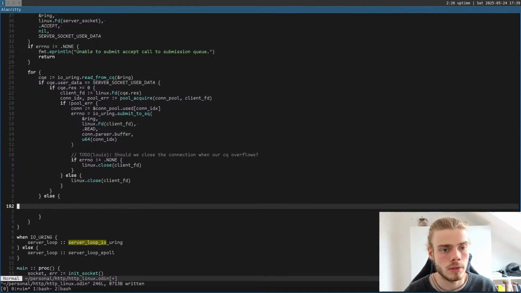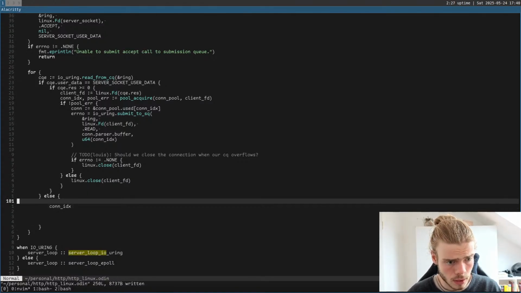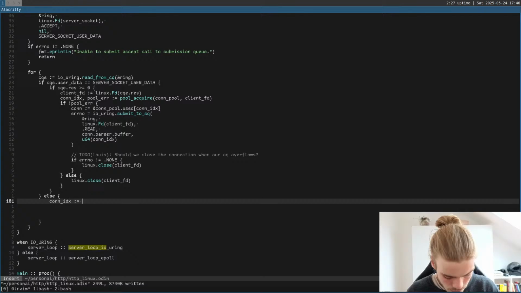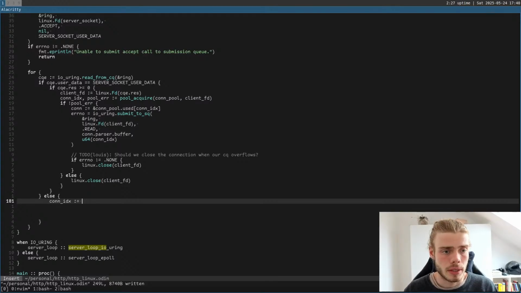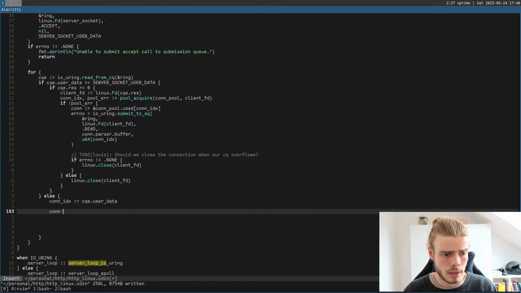No, we need the con idx, which is the user data. So cqe.user_data. Then it's probably u32, right? Maybe, I don't know. Then we say con is equal to con pool.used and con idx.